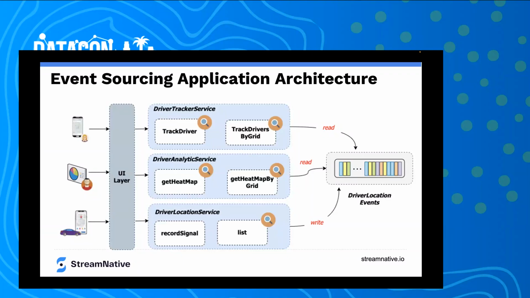So again, I have a user interface that I'm going to demo here, hopefully, where the end user has a mobile phone that they can use to track their order. They place their order in the food delivery app, or I'm going to show when they sign in, it shows around where their geolocation is. So these are the drivers that you see in your location. All this information is based on the driver tracker service. It has a track driver view. It has a track drivers by grid ID.